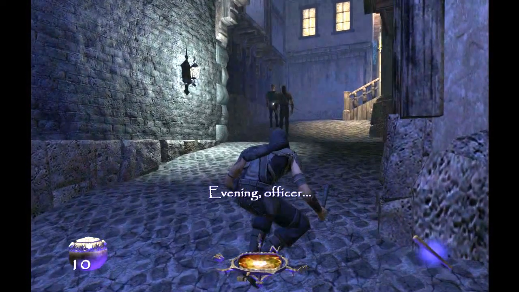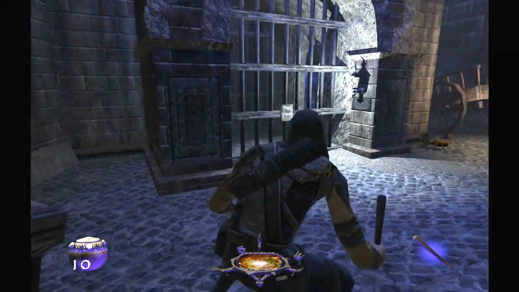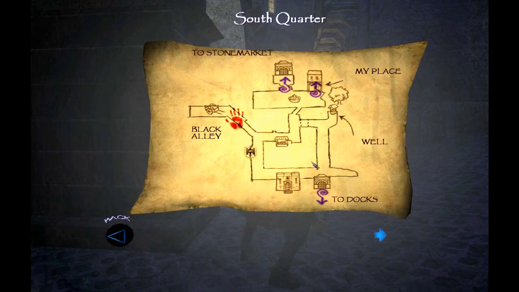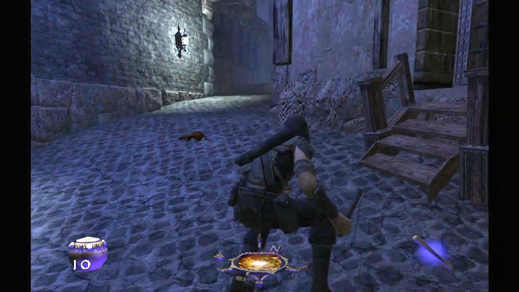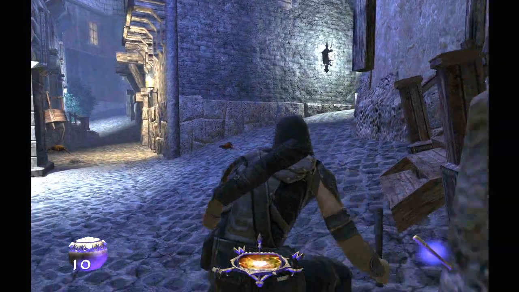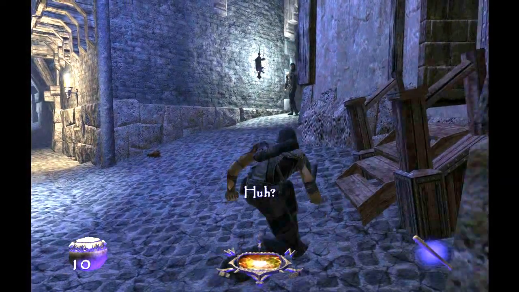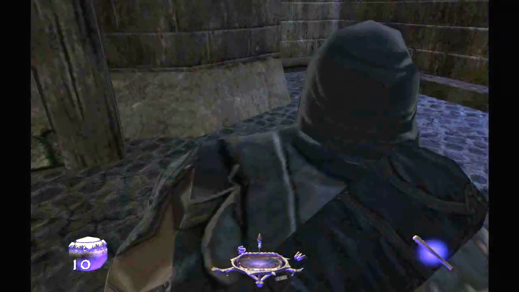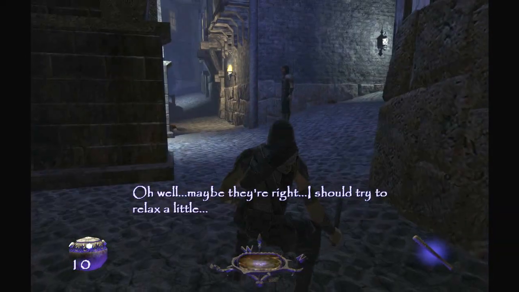Pickpocket that guy? Looks like he's got a shiny on his belt. I do like shinies. Oh, this must be the docks? Check my map. Yeah, this would be the area where I just tossed the body, so the docks must be in there. But it doesn't look like I can enter there. Now, how am I gonna get to this guard without being seen? Oh, it was nothing. I wish I had something to throw so he could hear it and then come over into the darkness.